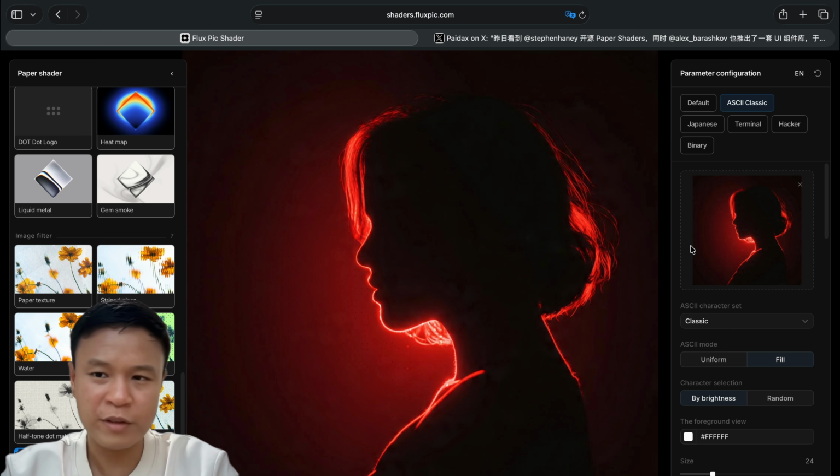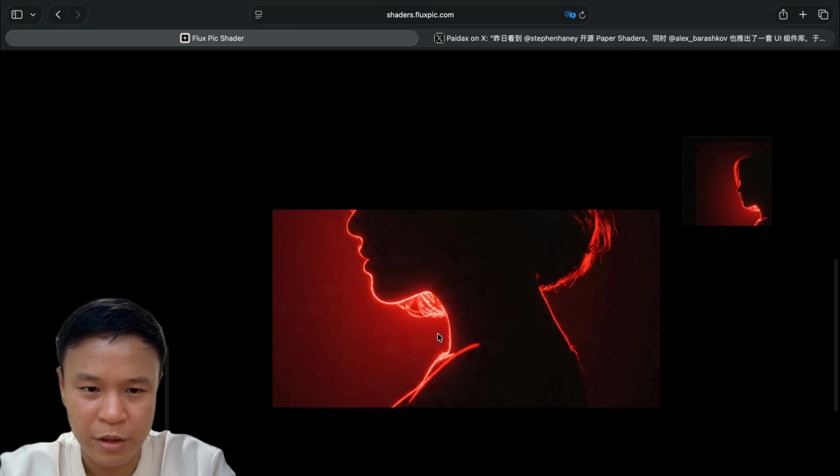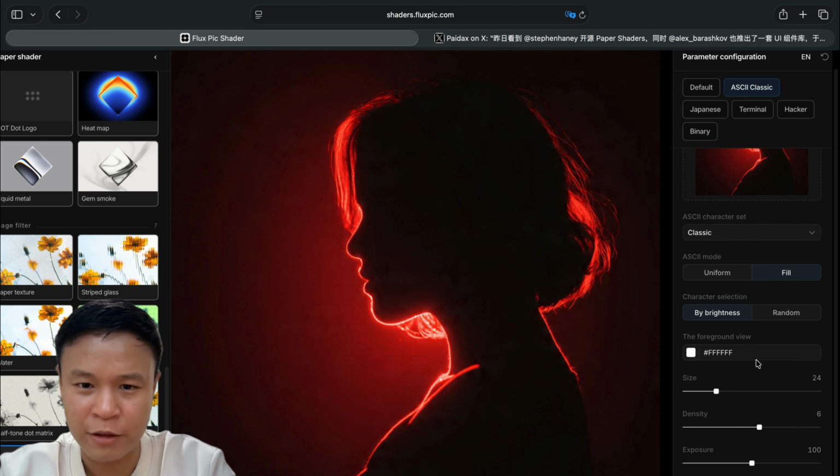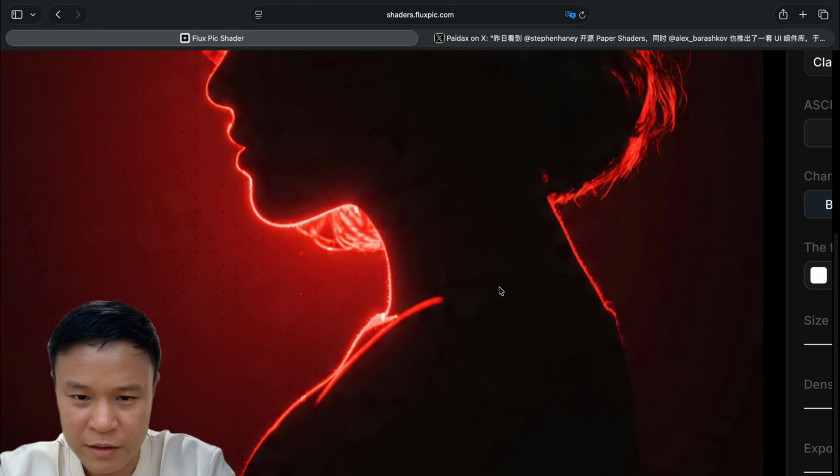So I'm using the ASCII art, which is the option at the very bottom. What you can see here is if I were to enlarge on this image, you can see these pretty cool patterns, right, that contain different characters showing up, and I can adjust the size of this.